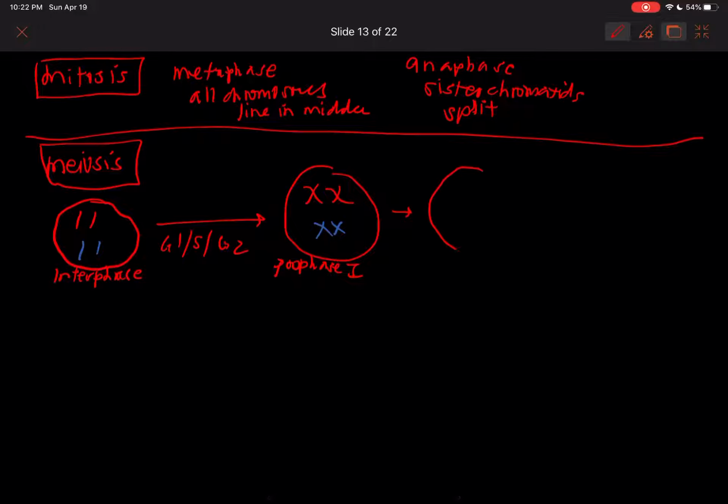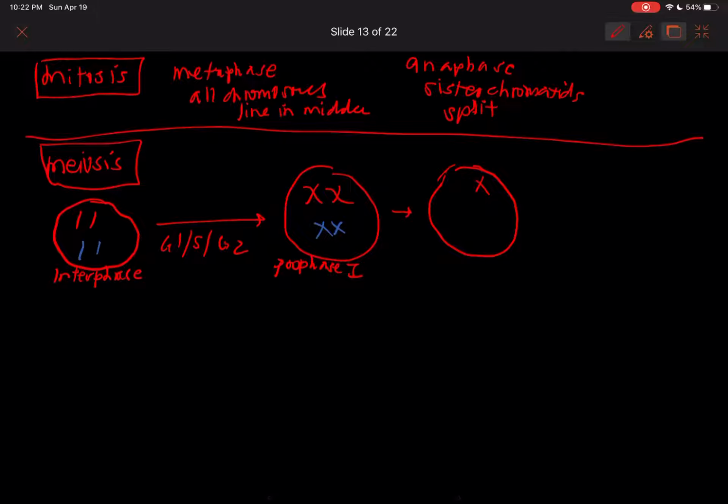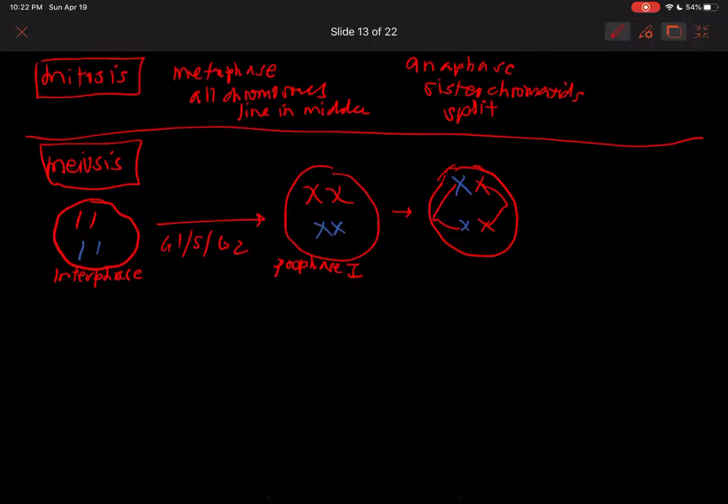So metaphase 1 is when they will line up in the middle. Now notice that they're not lined up in one straight line. They are now lined up according to homologous chromosomes. So how they can line up varies, as we have talked about. We're just going to go with one way where we have all red chromosomes on one side and all blue chromosomes on the other side. Okay, and they will again be attached at those mitotic spindles with the centrioles like that. So notice that this is already different.